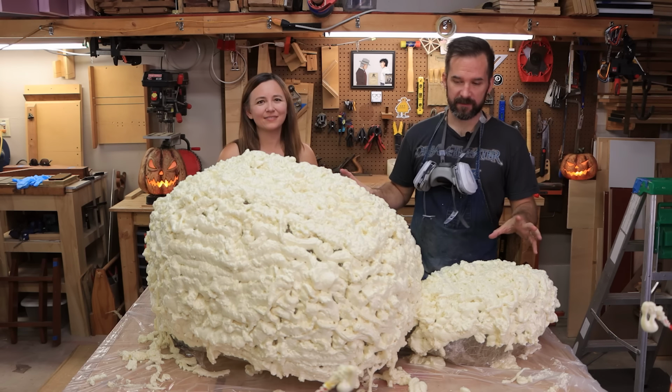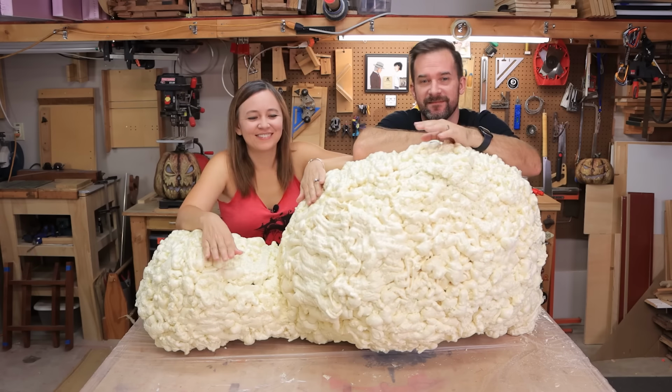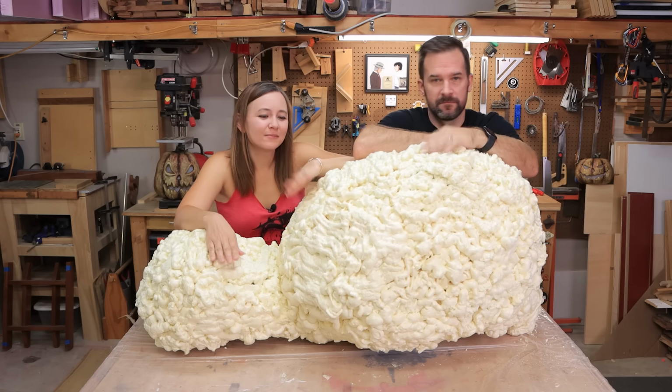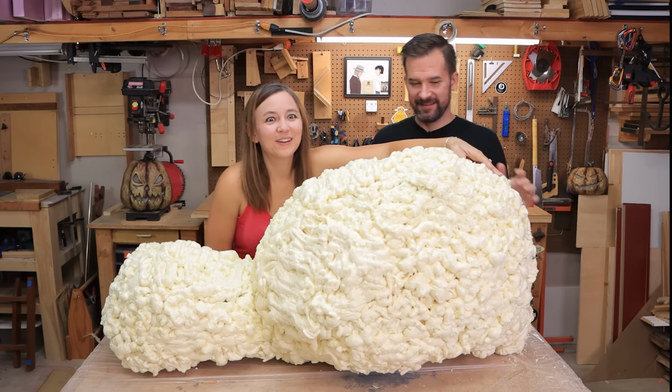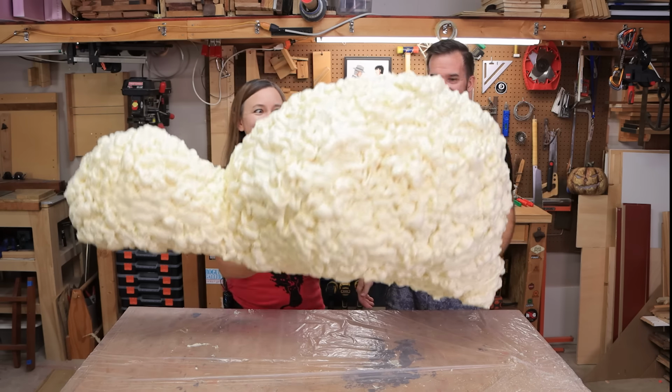We gotta wait till this dries till tomorrow, and then we're gonna flip it over and do the bottom side. We're playing the lumpy spider drums. Look, whoa. He's got a bottom, and he's super light, which is awesome.